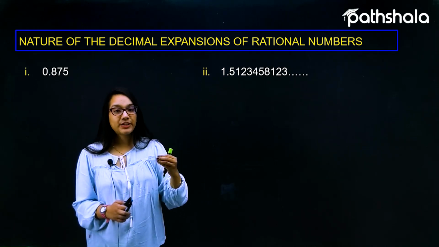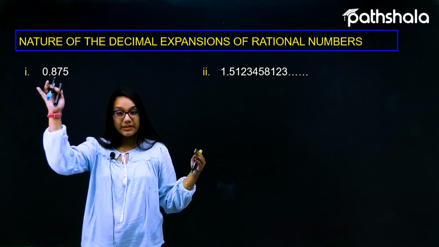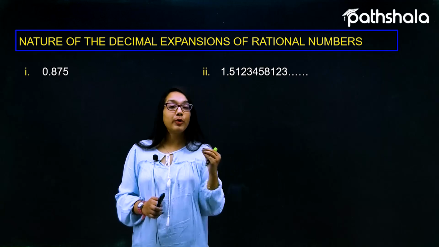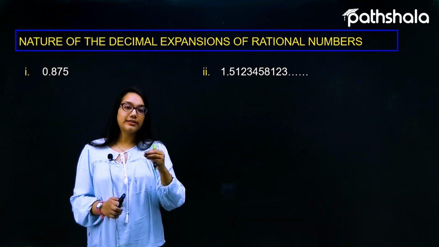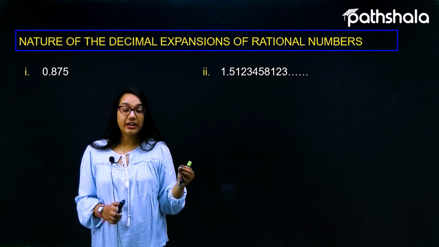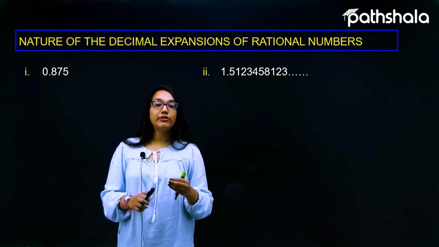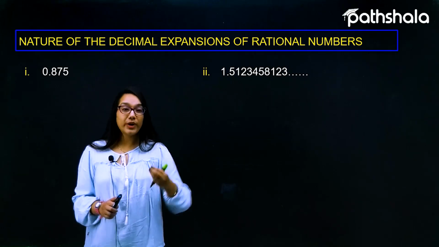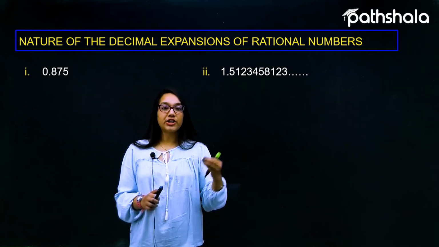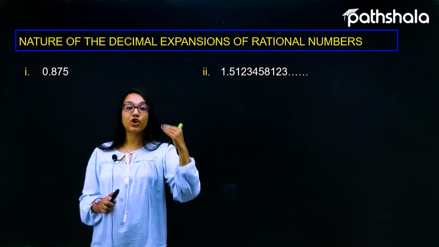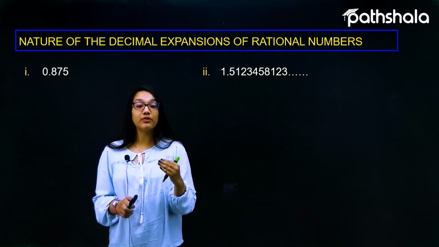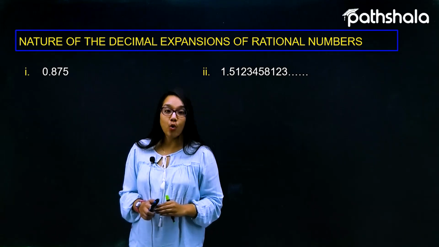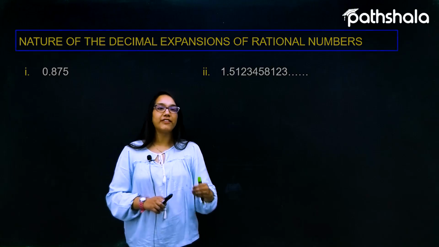So the decimal expansions have two varieties, terminating and non-terminating, and further recurring and non-recurring. I hope you know about terminating and non-terminating numbers, because on the basis of that previous knowledge, we will move on towards the concept in which we will see whether a rational number of the type P by Q is terminating or non-terminating without actual division. So let's move on towards two theorems which are really very important.